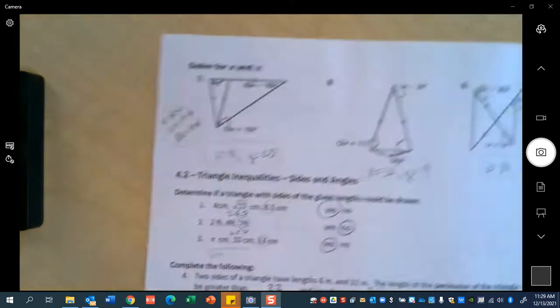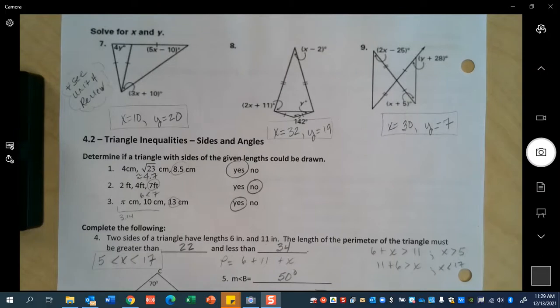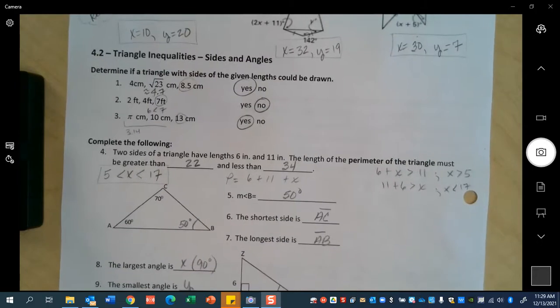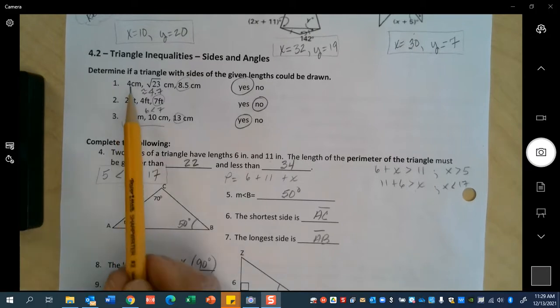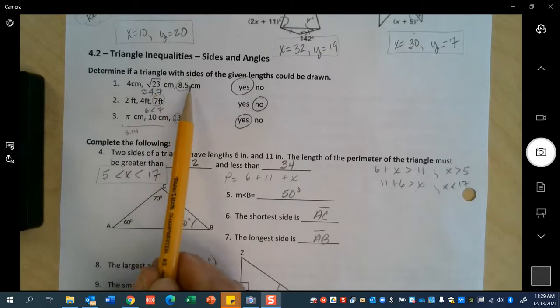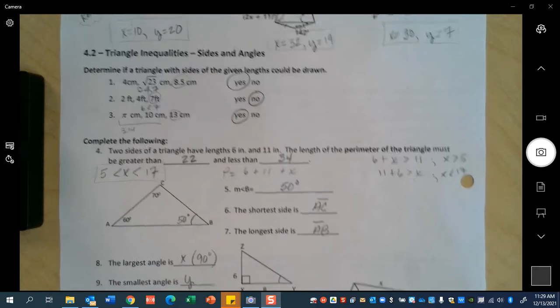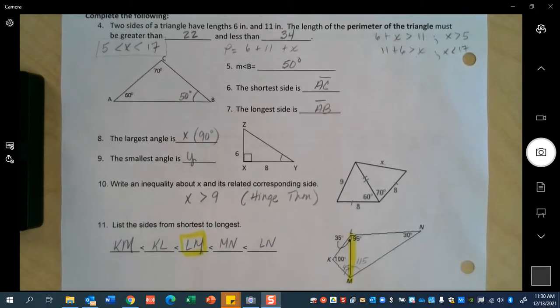Okay, on the back of this review packet, we had some more conversations. These were all on your Unit 4 review. So we're giving a refresher of the answers. When we talk about triangle inequalities, the sum of the two smaller sides has to be bigger than that third side, then you have a triangle. And then these conversations about what has to be equal to what. Anybody want to go over or talk about anything?